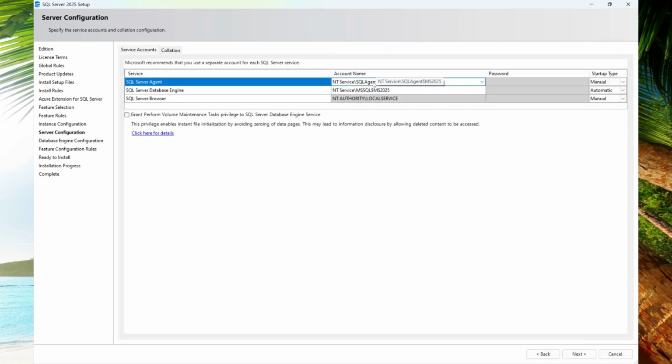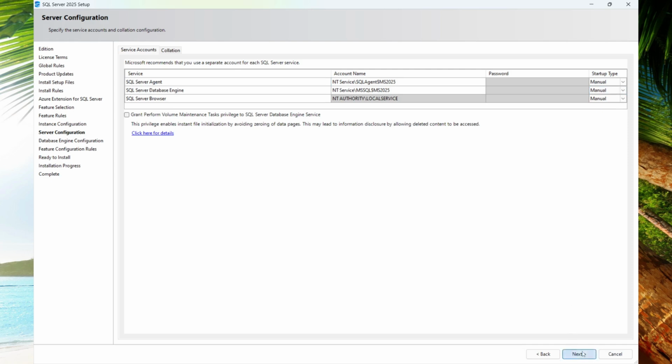Now it's good practice to use service accounts when you're setting up SQL Server for an organization. However, in this case, using the default named accounts provided is fine. If you're using SQL Server on your machine, you want to keep note of your startup type. I normally keep mine to manual. So when my computer starts, it doesn't start automatically, right? And use up my memory.